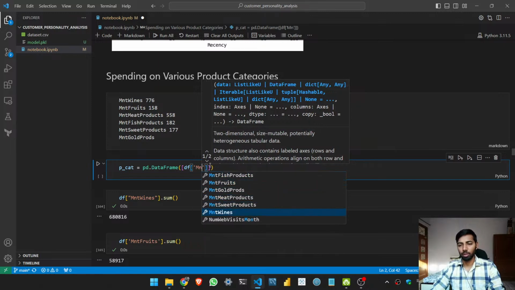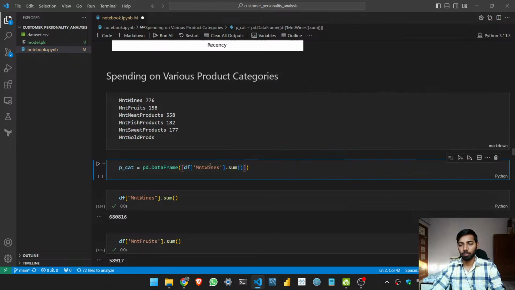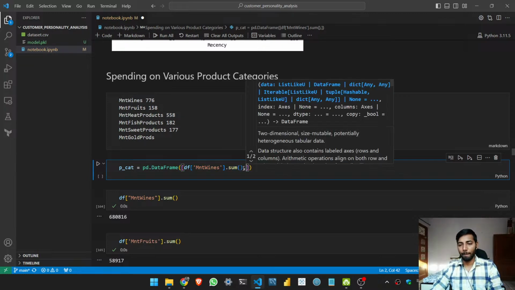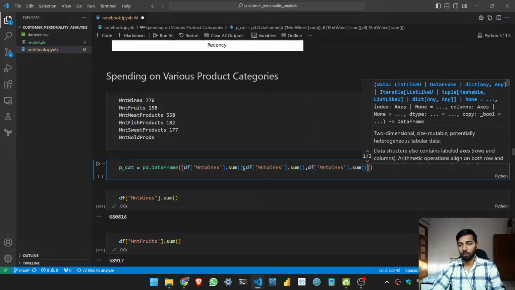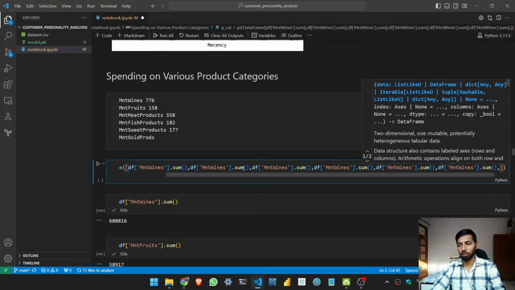First we will calculate for wine dot sum, and in the same fashion we will do it for the other 5 categories also: 2, 3, 4, and 5.